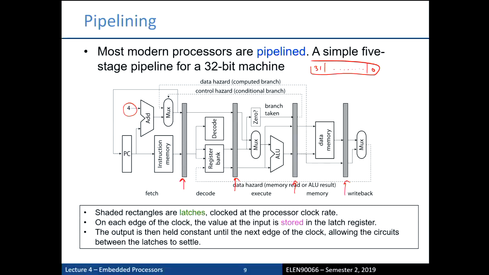So on each clock edge, basically the latch data gets clocked across as we go. Now, that's great. But there's a problem. This system would be okay if there were no feedback. But any reasonable machine, processor, has to have feedback. Okay? So conditional branching is a form of feedback, right?